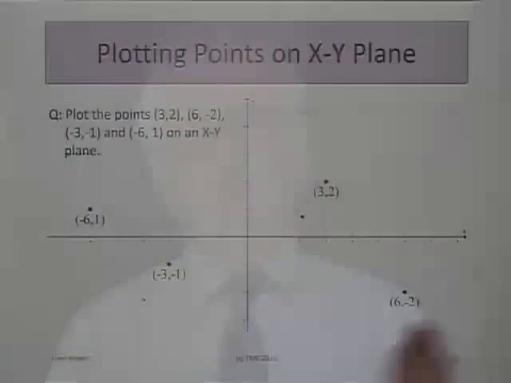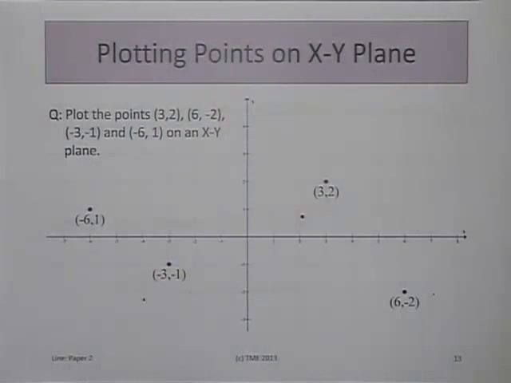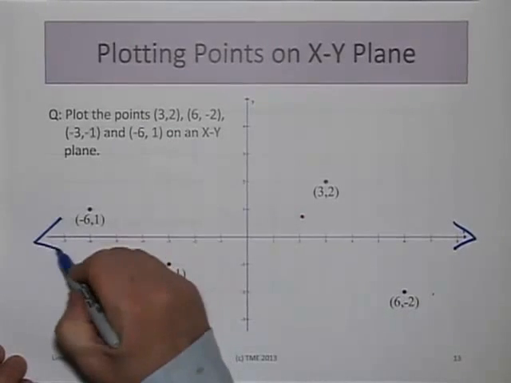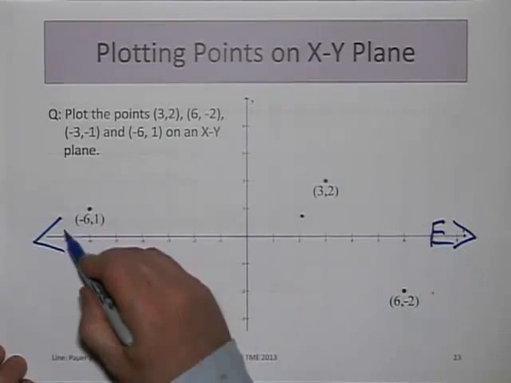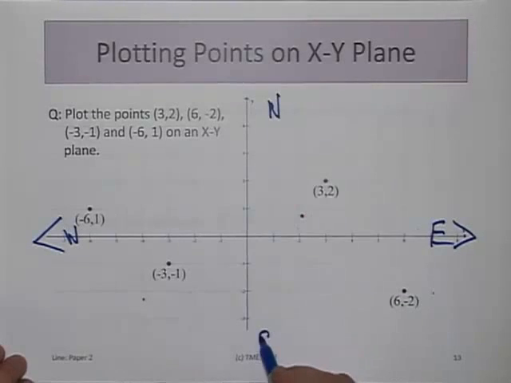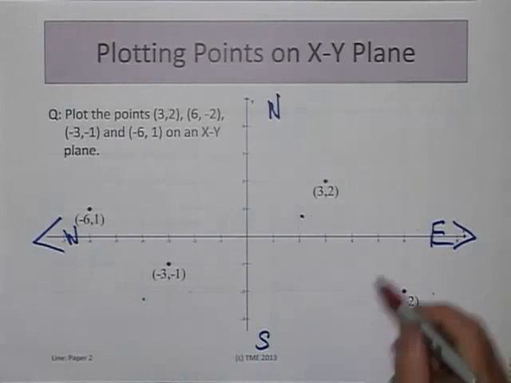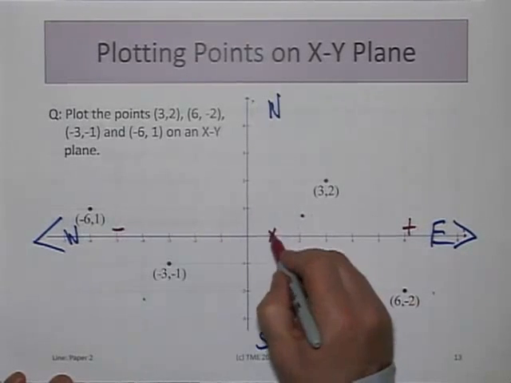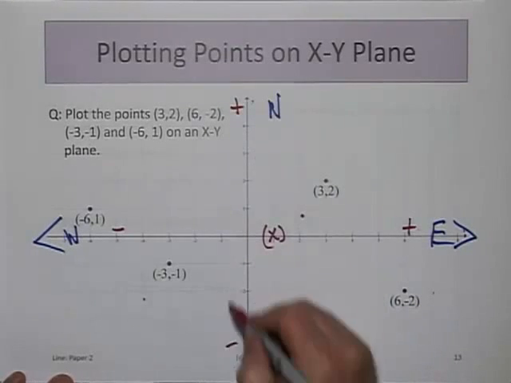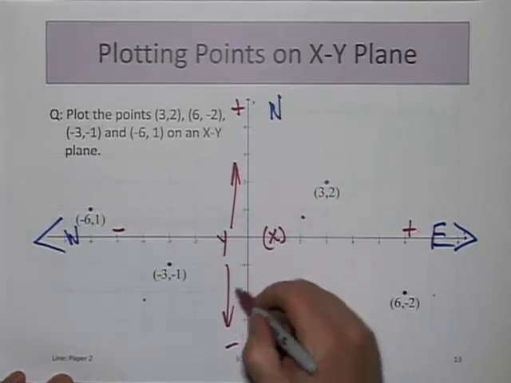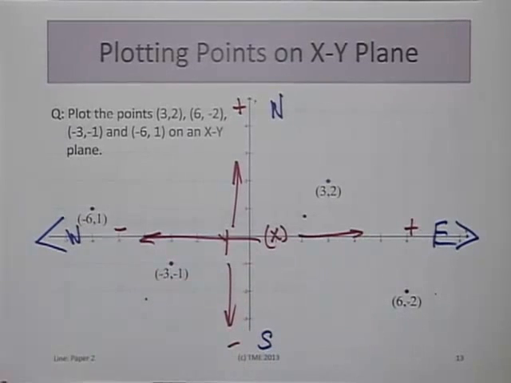Now, they might ask you in the exam, as part of your leading up to a question, to plot points on the xy plane. The xy plane is both positive and negative. You can basically go east or west, and you can go north or south. Or we will call that plus and minus on the x-axis, and plus and minus on the y-axis, going that way, and the x going the other way.